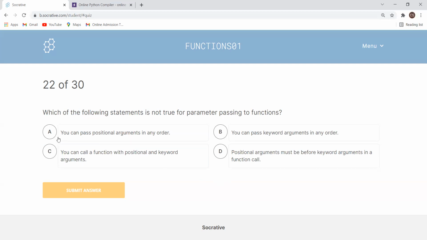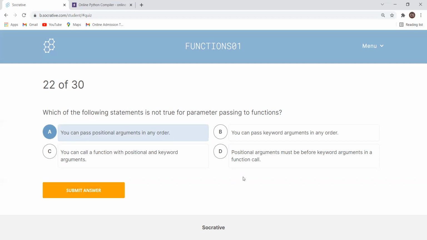So the only option left is A. You can pass positional arguments in any order looks like the option which is not true. It seems that passing positional arguments in any order is the answer which is not true, though there is a possibility of an error when you are doing this.